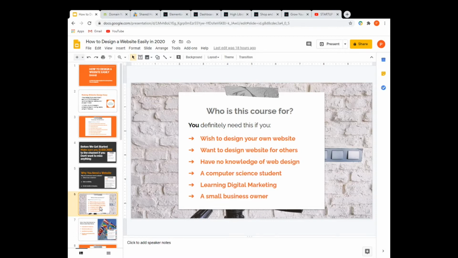Whether you have heard of web design before or not, whether you can code, so long as you can move a mouse, you should be able to design a website at the end of this course. Or you are a computer science student, or you are a digital marketing student who is learning digital marketing. It's very important that you learn web design skills, because that can help you add value to whatever you are doing.